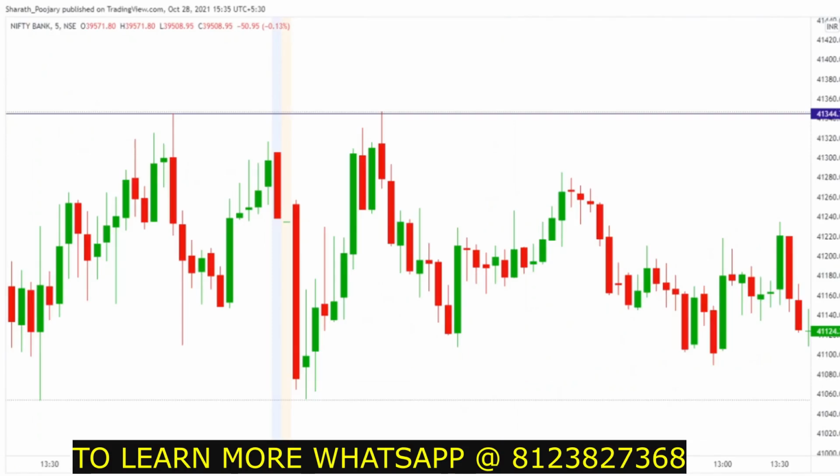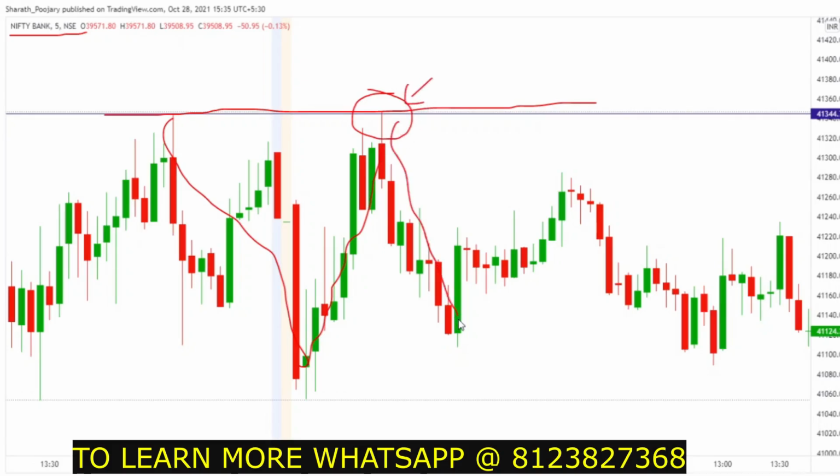So how can we mark support and resistance levels, and how can we consider some levels as zones? Let us see how we can mark a support and resistance level. You can see here, this is a chart of Nifty Bank in 5 minutes time frame. Price made a sharp downfall movement from this point. So what I will do is mark this level for further days with a horizontal line. Whenever price makes an upward movement, I will clearly observe price action at this point. Whenever price reached that level, it made a bearish candle and price made a sharp reversal here. So I just marked a level and extended that level for further candles.